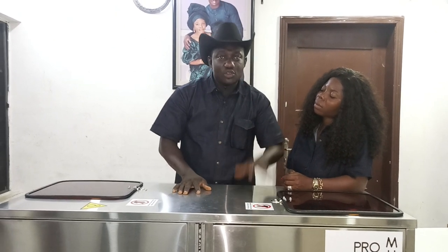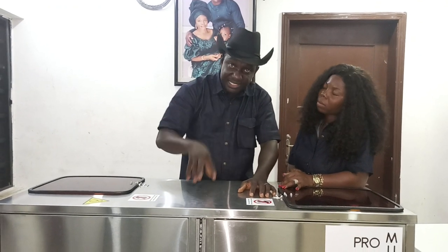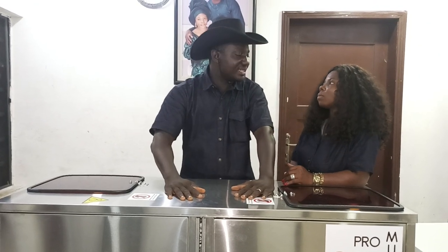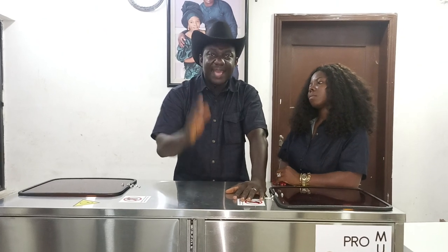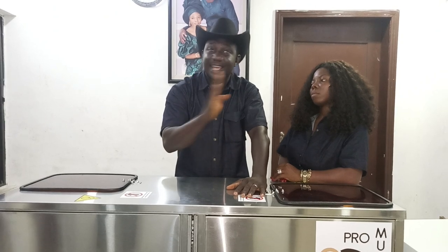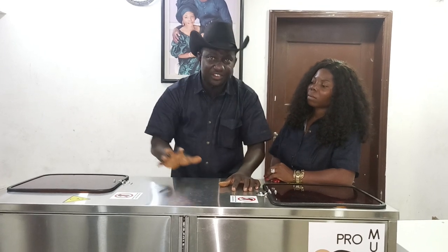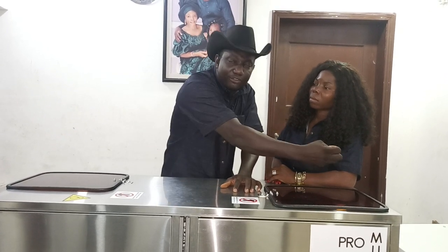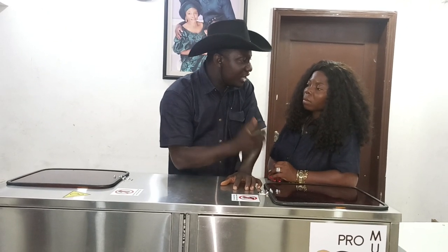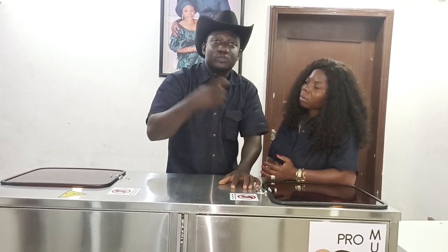If you're in Nigeria and you have a farm, even if your farm is not producing yet, we can give you snail slime for you to sell. Now, the reason why we don't extract snail slime everywhere is this. S&T snail production will only get snail slime from their students. The students have been trained on how to produce everything you see here. We buy from the students of S&T snail production only. The reason is, we don't know if others are using reagents. If we buy from you, we'll take it to the lab. We have to test it.